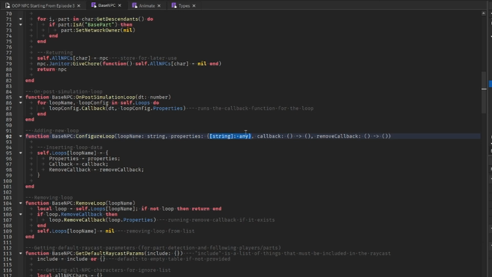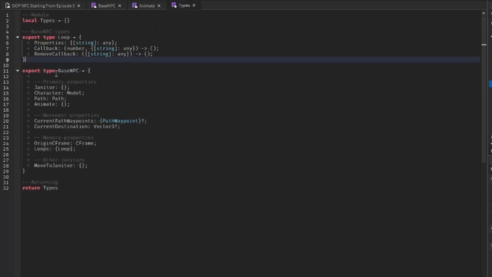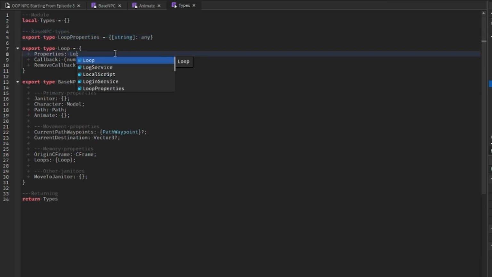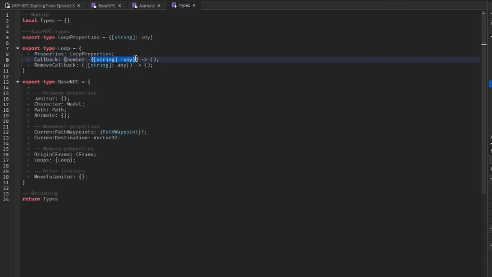I might specify this as a type though, because we've typed that like 3 or 4 times now, so it might be nice to have that as a separate type. Export type loop properties is equal to, we can just copy this. And that way we don't have to keep typing it out over and over because it's just the same thing anyway.